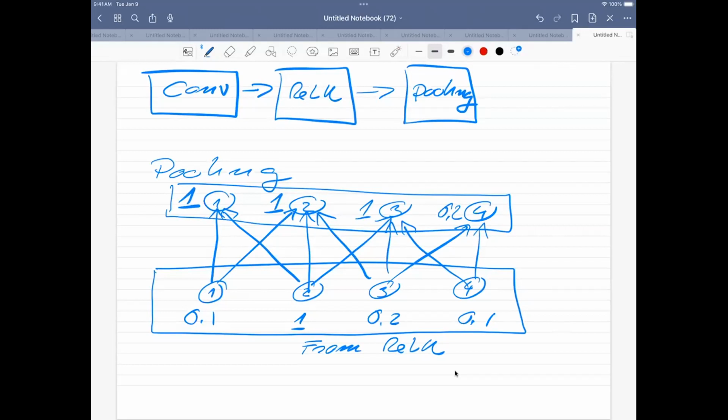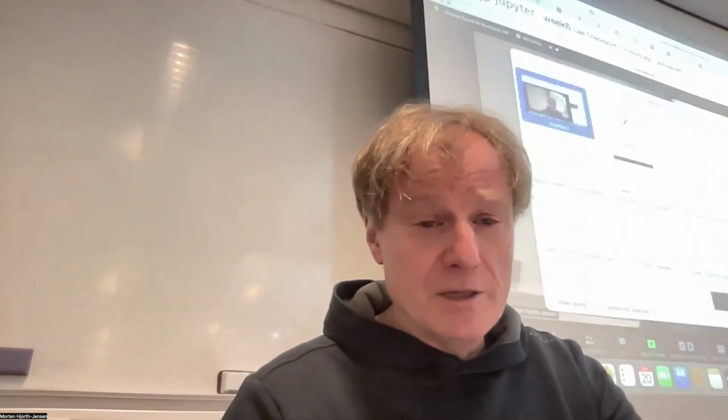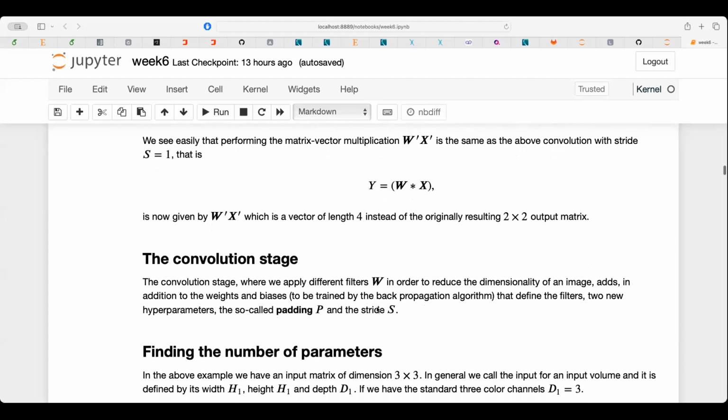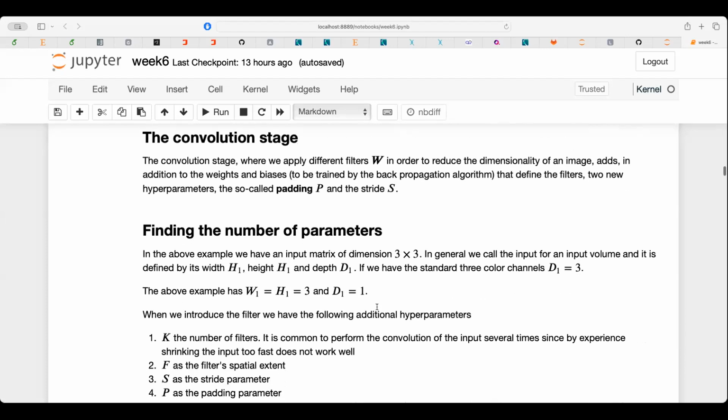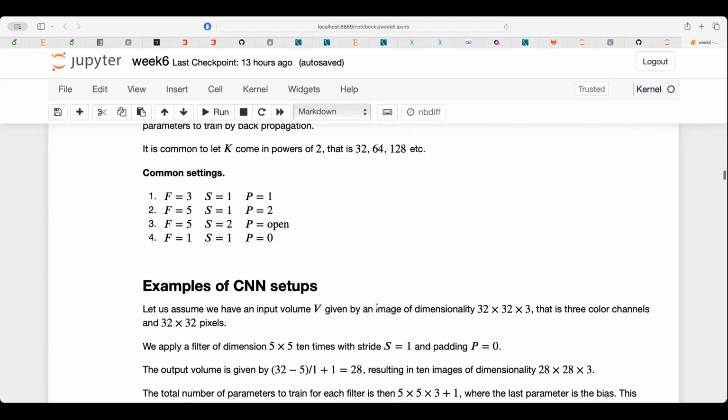Now, if you're happy with that, then you can feed in your output from the convolutional stage, which has these 3 elements: the convolution itself, the feeding through an activation function, and then the further dimensionality reduction. So there is a nice figure which I took from the textbook by Raschka, which you can see in the Jupyter notebook here. So if we scroll down, you will find the information which we discussed in the convolutional stage is summarized here as well. You can find the ways you calculate this information.